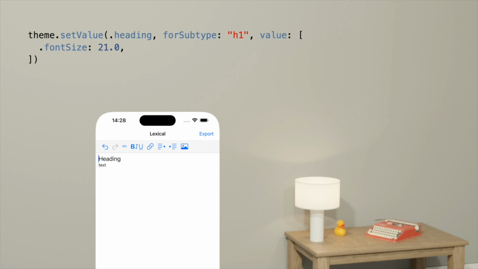Another useful attribute provided by Lexical is text transform uppercase. This should be familiar to you if you work on web technologies. On iOS, TextKit does not offer a way to make text uppercase without mutating the actual underlying string. But with this attribute provided by Lexical, we can make our headings display as uppercase, while the backing storage of the text will remain as the user entered it. This means that if the user changes to a different heading style, the uppercase transformation is removed and the text is exactly how it was before.